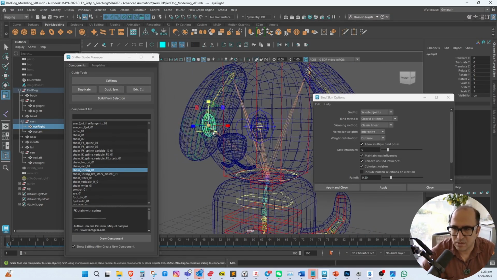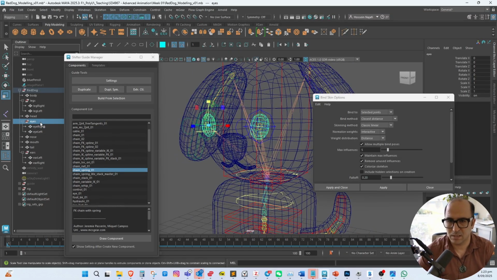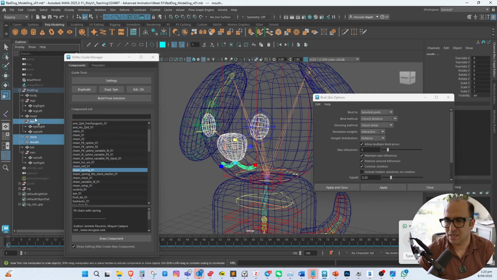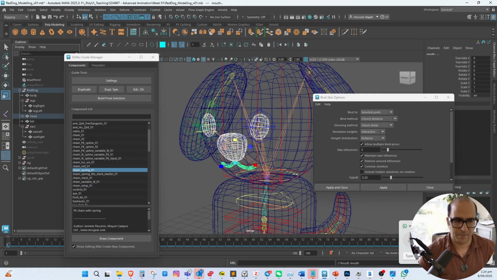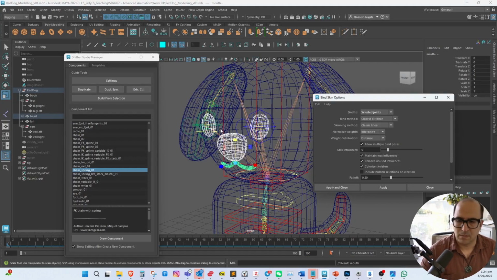So what I do is that I select the eyes, select the nose, select the mouth, and I middle click, drag and drop to the head. So what would happen is that they become the child of the head.